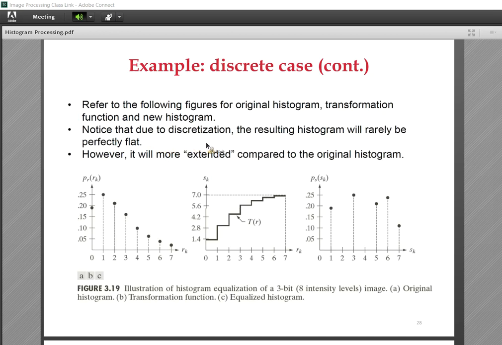Some discussions. Due to discretization, the resulting histogram will rarely be perfectly flat. We said in previous sections that it is not totally flat. Some items are flatter, but not totally flat. And you see here this item compared to this item. However, it will be more extended compared to the original histogram, as we said in the previous cases and previous session.